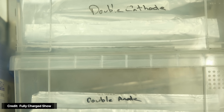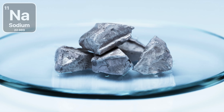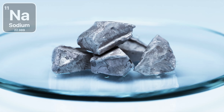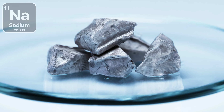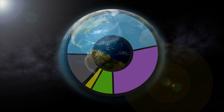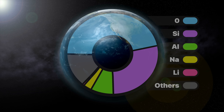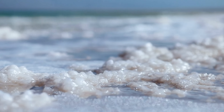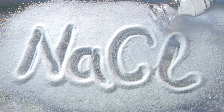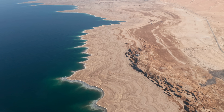For chemists, an obvious solution to the lithium problem would be to replace it with its closest cousin, sodium. Like lithium, sodium is an alkaline metal and shares many of the same chemical properties, but with some key differences. As the sixth most abundant element on the planet, sodium is more than a hundred times more abundant than lithium in the earth's crust. We can find it virtually everywhere, starting with salt water where it's found as sodium chloride. This makes sodium much cheaper than lithium and an almost inexhaustible resource.